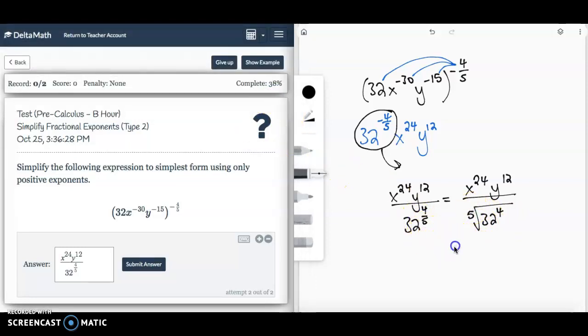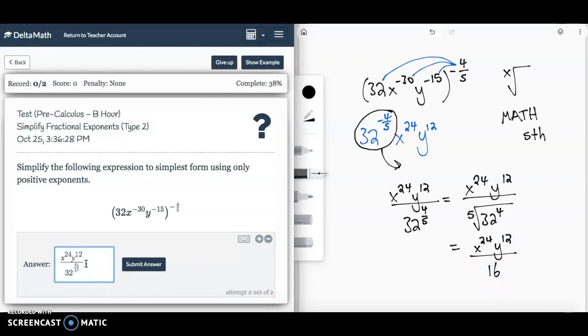And so then here, I'll have the 5th root of 32 to the 4th. To get the 5th root in your calculator, you want something that looks like an n and then a root symbol. So you're going to hit math, and then it is the 5th selection down. I guess it's not an n, it's an x. So if you go down and you click that, then you can type in both the index and then what else goes underneath your root. And if I do the 5th root of 32 to the 4th, I get 16. So really this is x to the 24th, y to the 12th, all over 16.